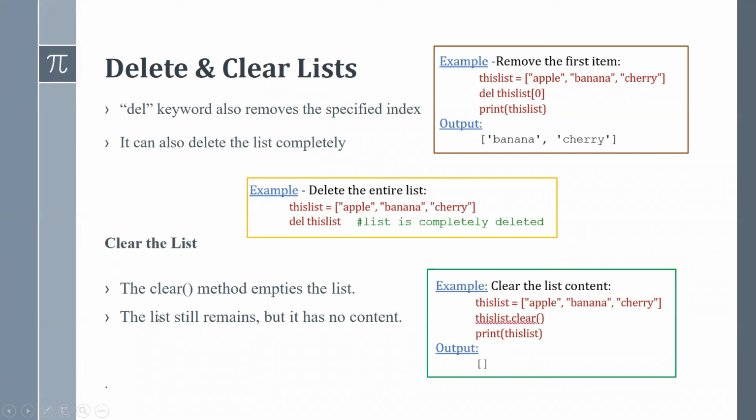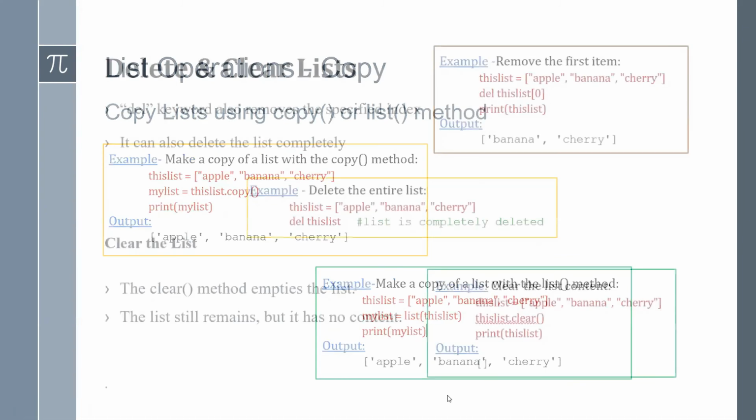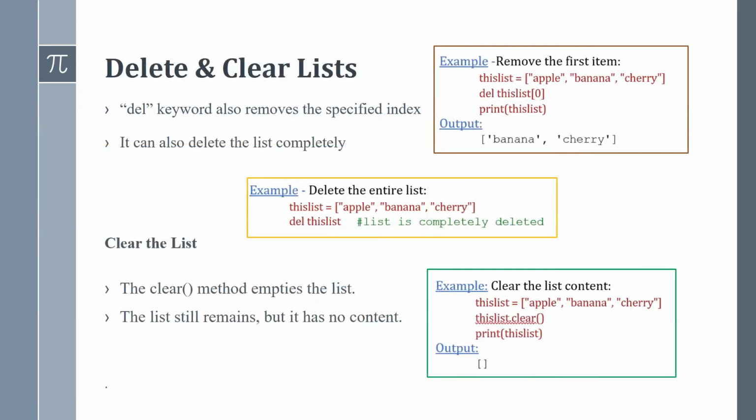But if you want to empty the list, say you have like 1,000 values in a list, you finished your calculations, you scored and everything. Now session 2 starts and I want to start scoring them new. I don't want the old values. In that case, you use this clear method. You give list dot clear, it just clears it. If you print it out, it will just be an empty list. So now you have a blank list and you can start doing whatever you want.